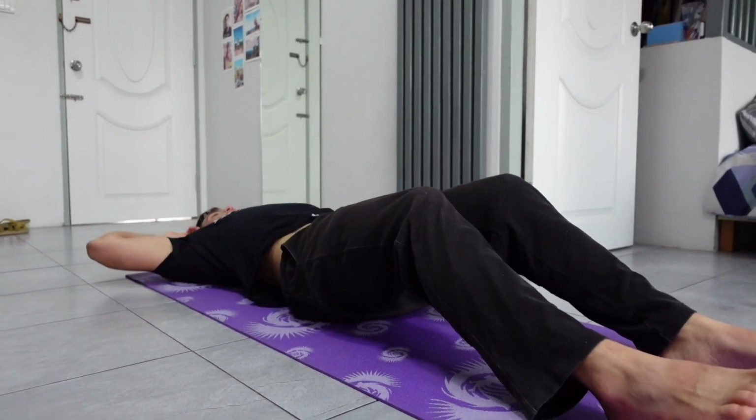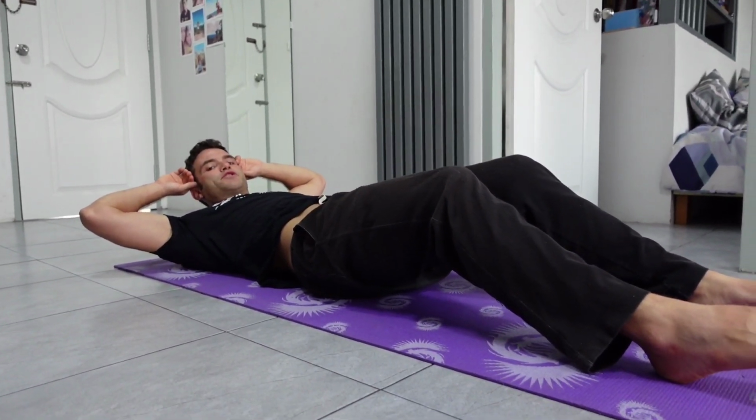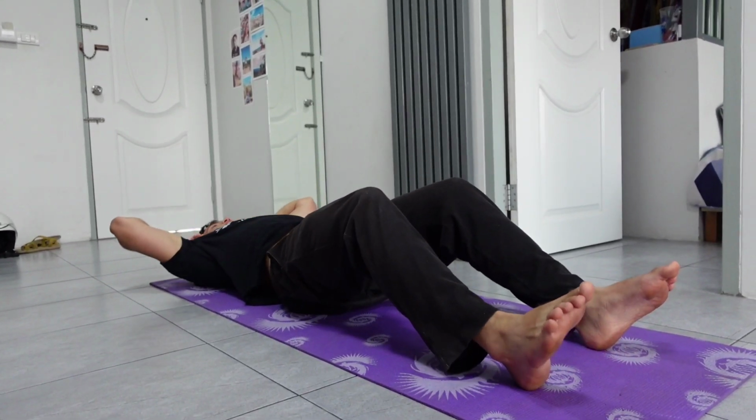The way I do them, I put my hands on the side of my head. That way I can't cheat. And I just raise myself using my abs. This exercise is a lot harder than it looks, especially if you have muscle in your upper body. That's how we're gonna do the sit-ups.